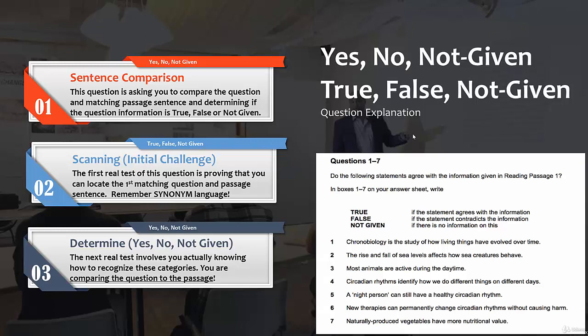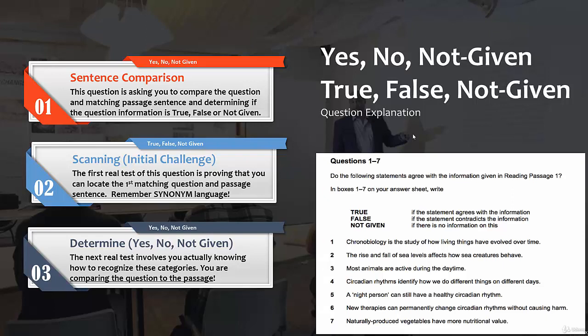You have to be able to find the keywords in the question and then scan the passage and locate those keywords. Now, it's very helpful knowing that this question goes in order. So, one job that you have is to be able to recognize the easiest question to find first. So, for example, if question number 3 has a person's name, Alexander the Great, that name is going to be pretty easy to find. So, if I find number 3 first, that tells me that number 2 and 1 are directly above it, and numbers 4 and 5 are below that. So having really good scanning technique for this question is very helpful.